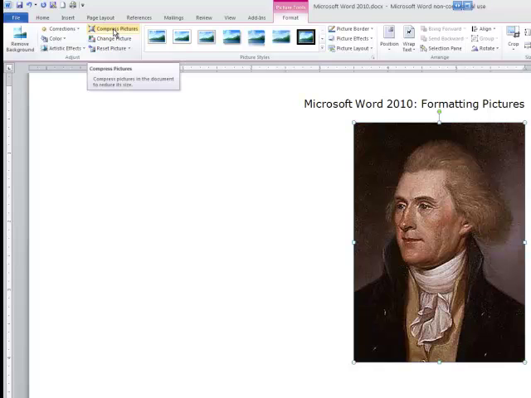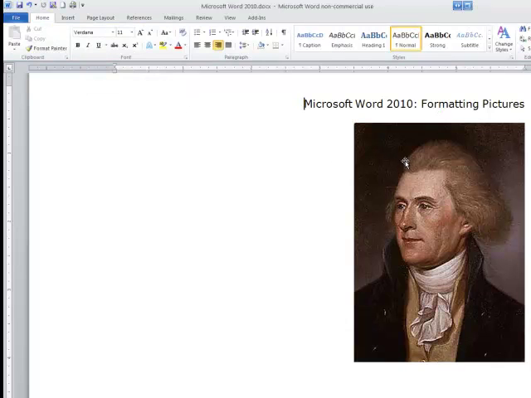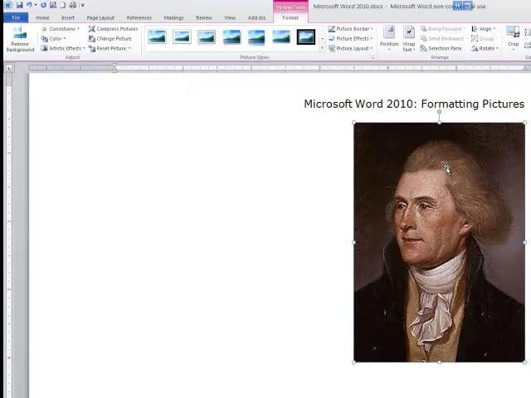Compressing pictures. If you have a picture that has a large file size, you can compress it to make it a smaller file size in case you're trying to keep the size of this particular document down. If I want to change the picture, I can click here to change the picture, or if I want to reset it, I have two options. Reset the picture back to the way it was, or reset the picture in size. Let me click away from this. All these items I recommend you go and just literally play with to see how they can impact what your artwork will look like.